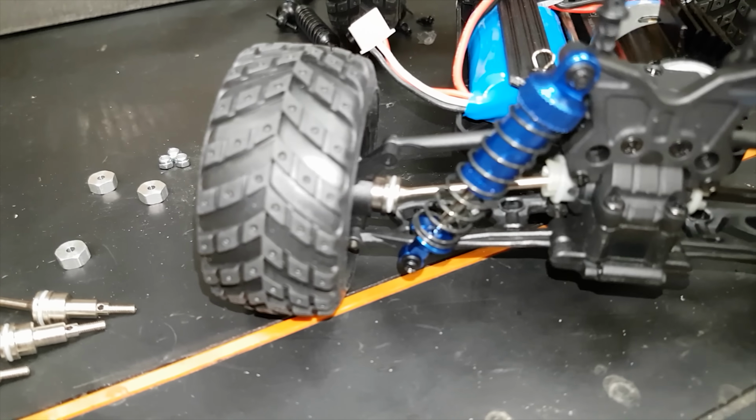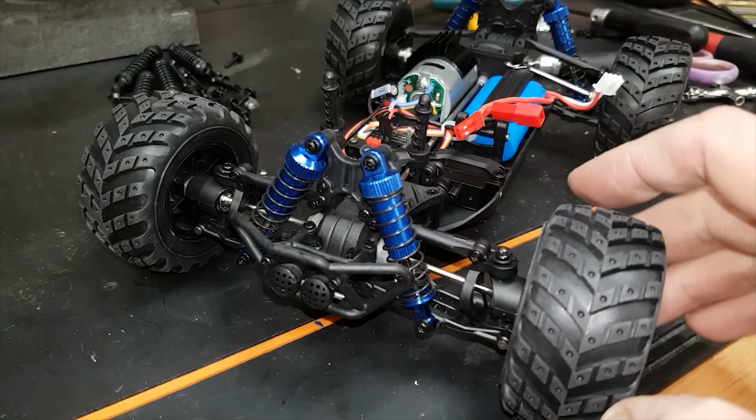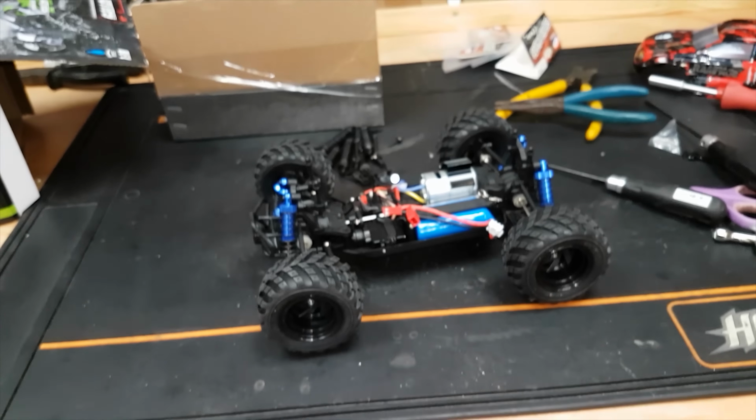Alright, so we got that side on, so now I'm going to do the rest of the other ones, and then we'll get you back on. Alright, here we go, guys. All four shocks on, all four drive shafts in. Guys, I reckon it looks pretty good. So let's stick the battery on and give it a blast.